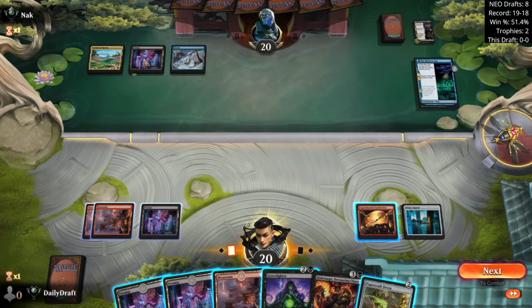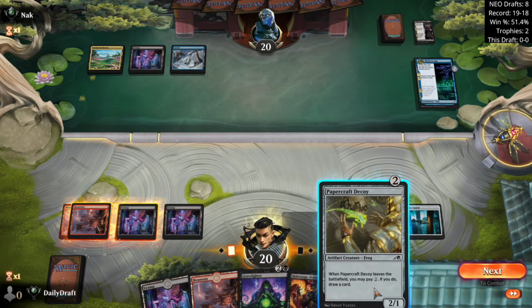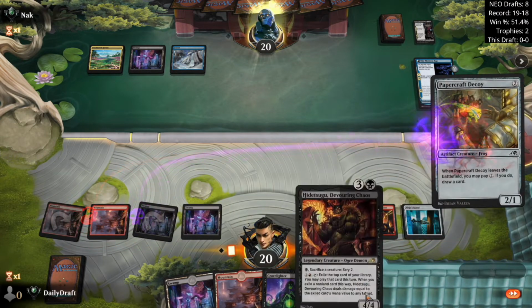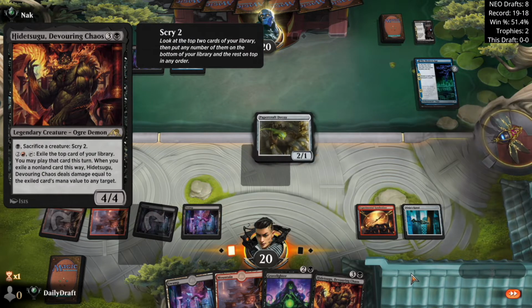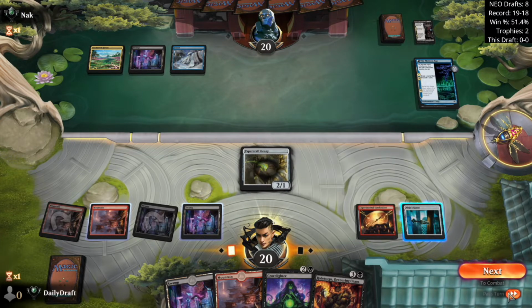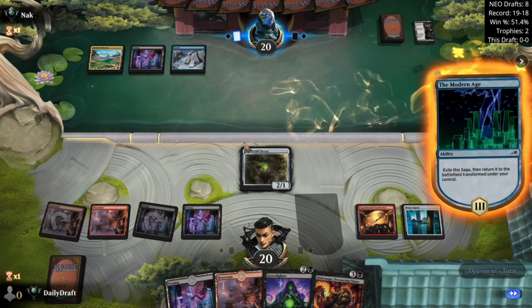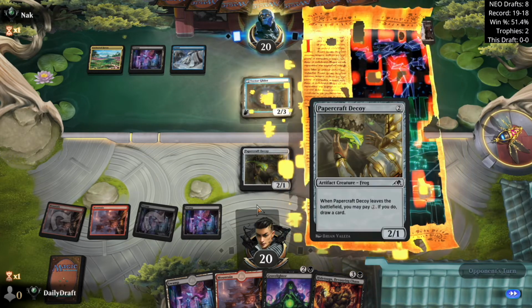Okay, so they're holding up potential counterspell mana that I do not want to play into. So I'm just going to play Papercraft Decoy. I don't want them to counter Hidetsugo here, and I'm not going to equip because if this leaves the battlefield before the next turn, we can pay two and draw a card. So I'm just going to let it go. And they did get priority when we cast this, so there is a very good chance they have a counterspell.